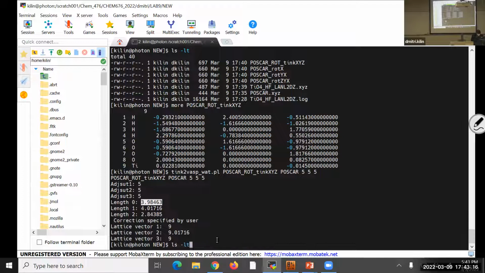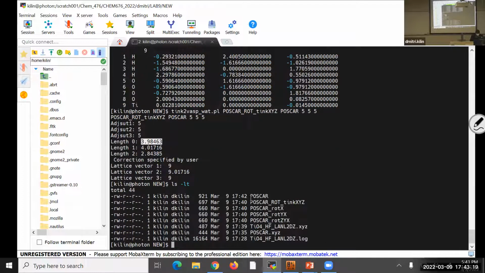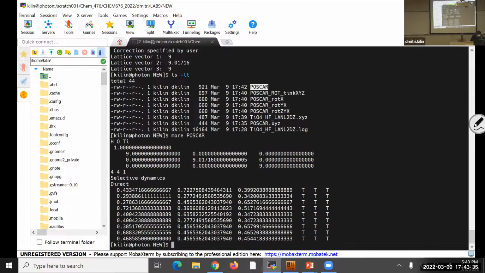So I am looking for new files. You see at 542, there was a new file named POSCAR. This is a POSCAR input file for positions in the VASP format. So more POSCAR. So now it is the thing that I was giving a little warning and heads up to everyone. It has names of the elements the molecule is composed of in one line.